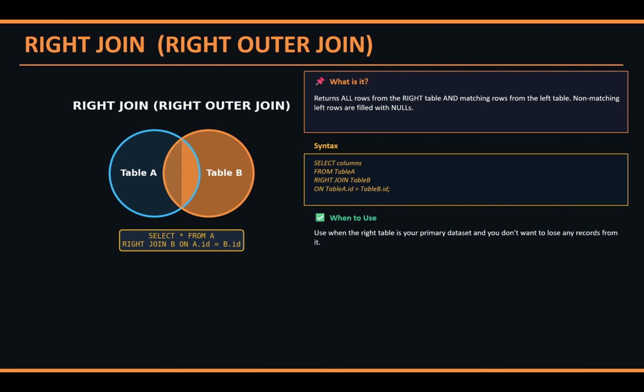So think about when you're doing some analytics work. You have two tables and you want to join them together. You've got to find which table is your main table, your primary table, where you're going to keep all your data set, and you're going to use whichever join is necessary to combine those tables together. But in essence, left join takes everything from the left table and matches it from the right, and right join takes everything from the right table and matches it with the left. Again, in the future, I will be making a video to show you how this works with data.